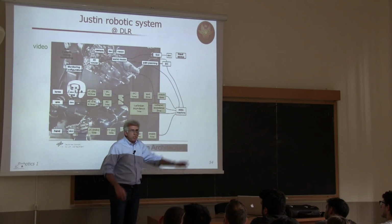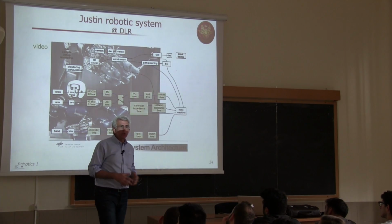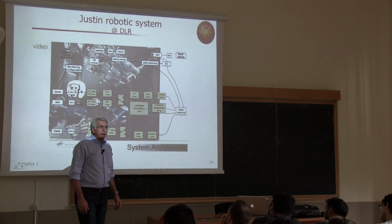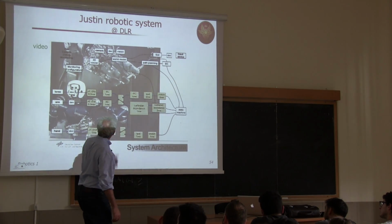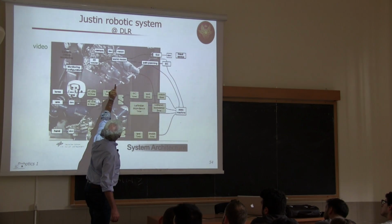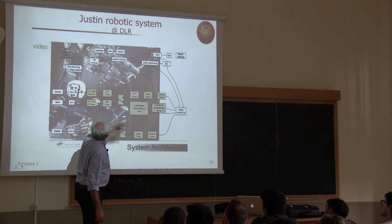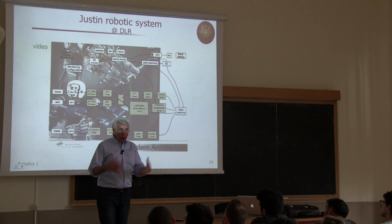Okay, so the state machine monitors in which condition you are and which part you should activate and run, which can be run in background, which have higher priority and things like that. On top, you can see other things. For instance, there's the camera, which is a stereo camera here.